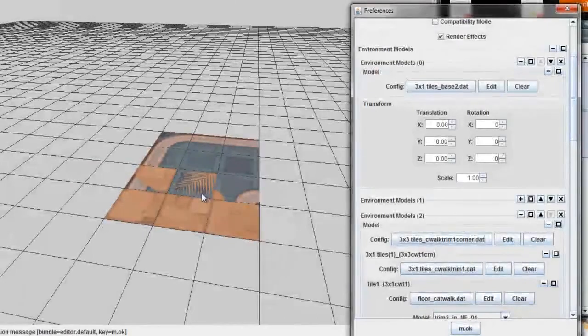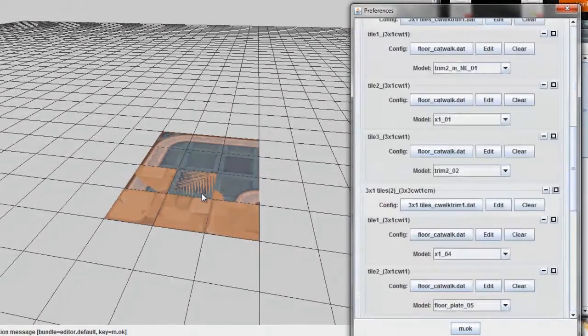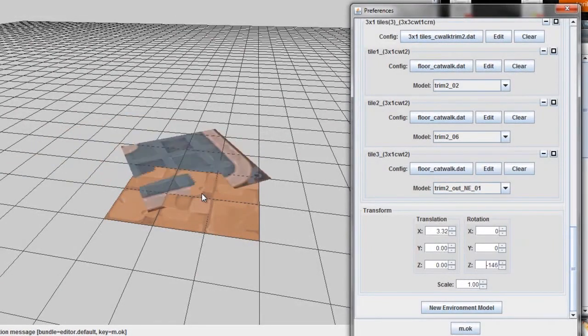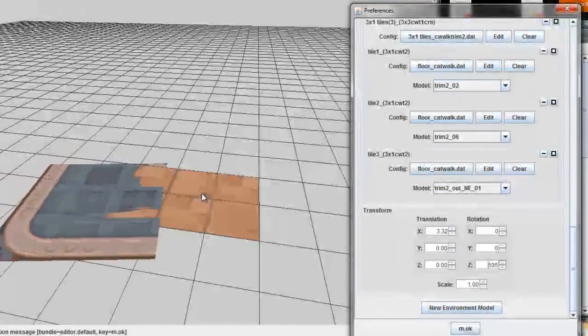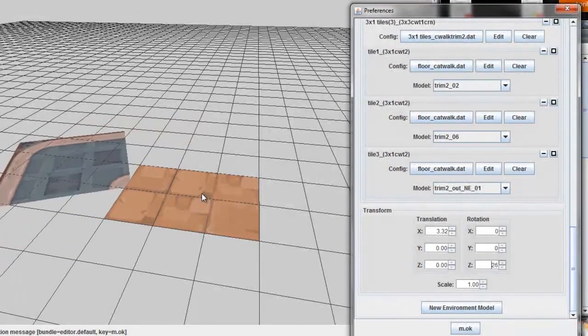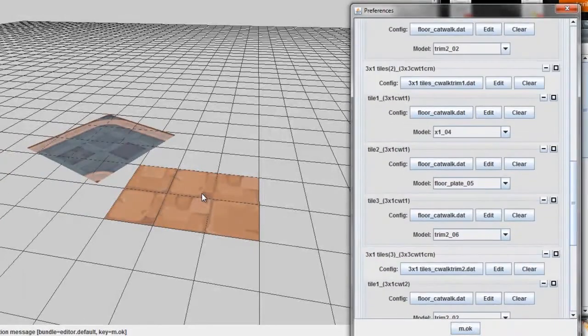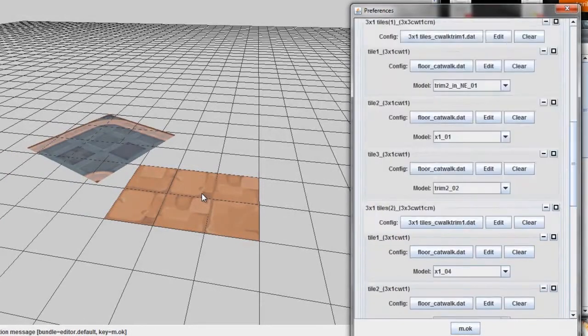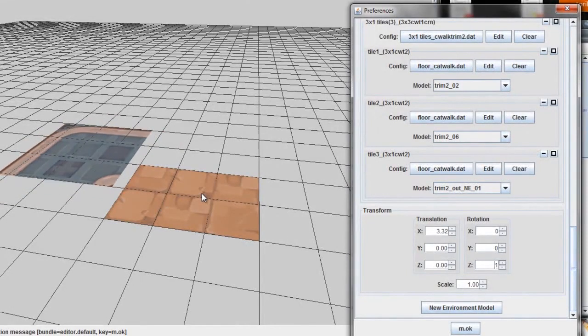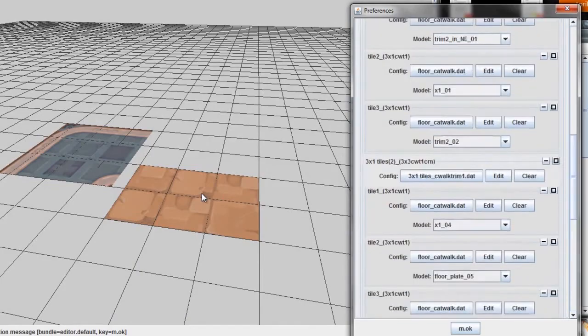But these will be really helpful, and since I was already talking about them, I'll load one in here. And this is more or less the finished result of what compounds do. You have this one big piece that, see how it's like 9 different tiles, but they all move as one? Yeah, it's pretty sweet. And then you can just load a bunch of those into a room, and you have the floor done within about like 10 seconds. So it builds on itself.